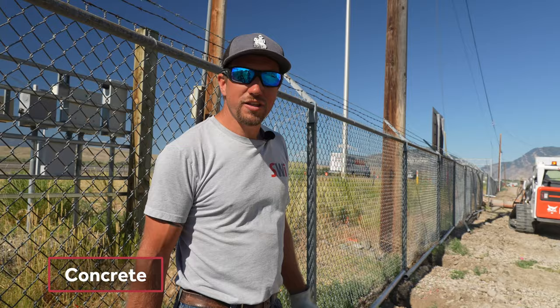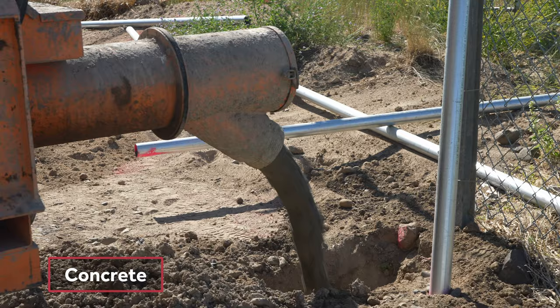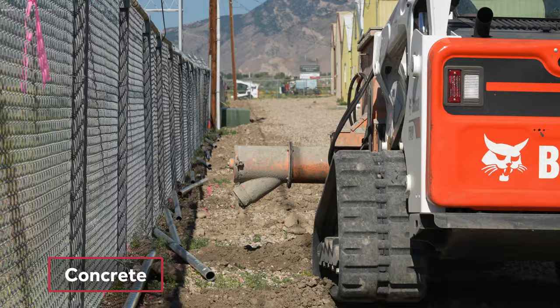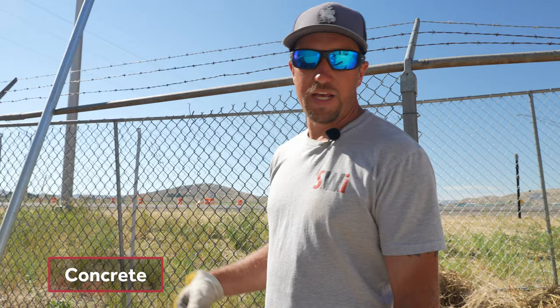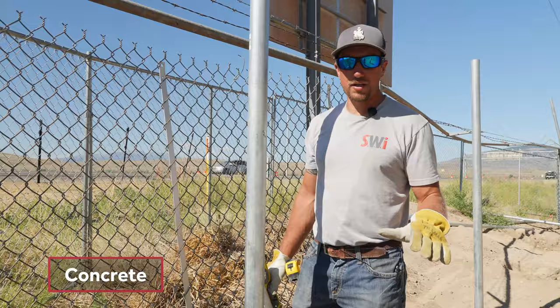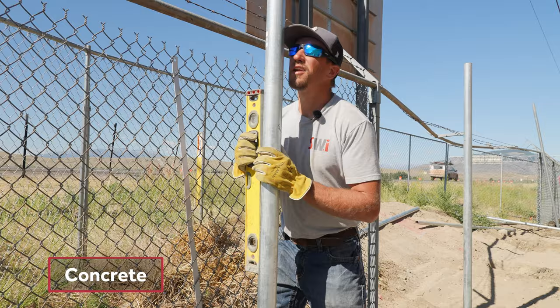Is it worth it? Absolutely — there's not enough people to push 85 wheelbarrows of concrete. That is a cement hog, and it can carry about six to seven holes worth of concrete at one time. He pours the concrete out and drives right down the fence line; all we do is come behind him and set the post. This concrete is also tested — an engineer takes samples to make sure it breaks at no less than 3,000 PSI. We put a chemical in there to slow down the curing process so it stays wetter longer and we can set our posts to height.